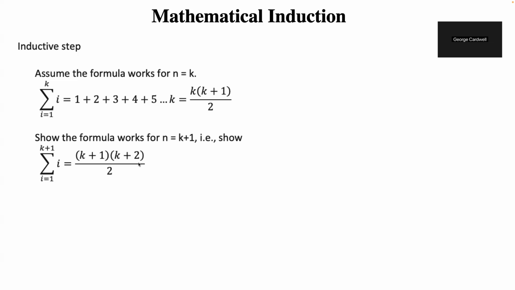To prove this, we'll take this summation i equals 1 to k plus 1, and we'll say, well, that's the same thing as saying the summation of i equals 1 to k of i plus k plus 1. So if you think about it, the summation from 1 to 5 is the same thing as the summation of 1 to 4, and then you just add 5 after it. That's what we're doing here. Why are we doing that? Because by assumption, we know the formula for the summation of i equals 1 to k of i.